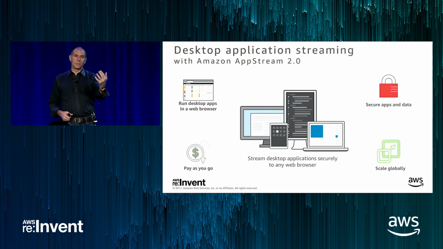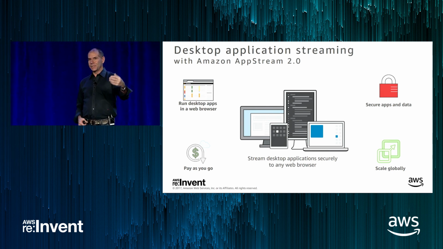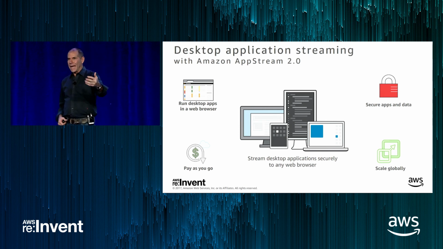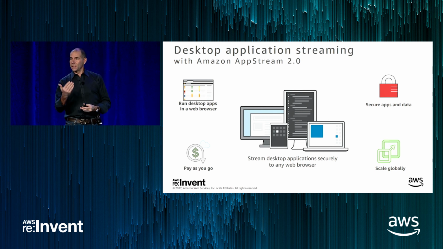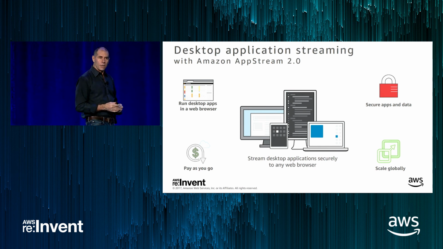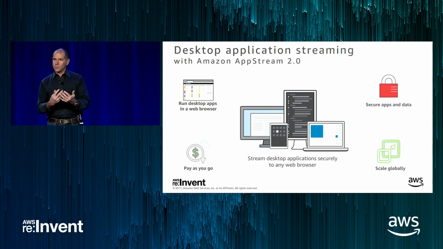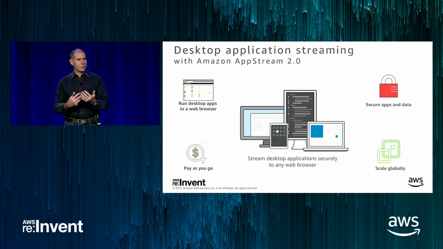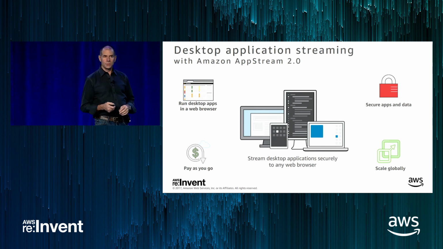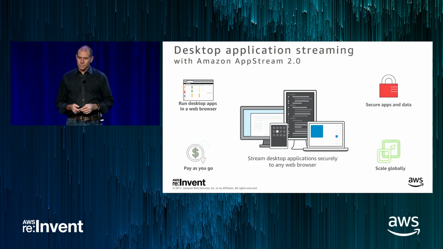I can either give them the remote desktop and give them license keys and so forth to run all that software as they wish in their remote environment, or I can more closely manage it by using AppStream to deliver to those customers only those applications that they are authorized to use. So it's a thin client. It's a browser experience. AppStream 2.0 does allow you to share the data from one application to another, but you're really delivering just the applications that you've chosen to deliver through that environment.